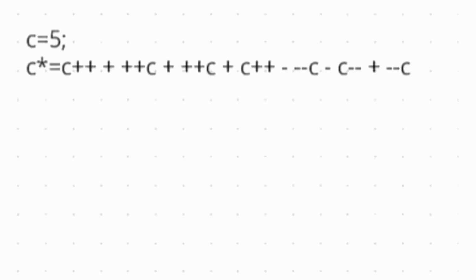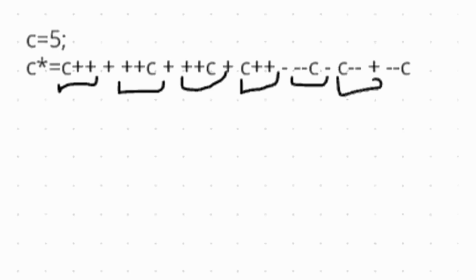I'll explain. See over here, it states that we have to use the value then change. And over here, we have to change the value first and then use. Then again, change the value first and then use. Then again, use the value first and then change. Change first and use. Use first and change. And change first and use. Okay. And then we have to multiply the final answer by 5.